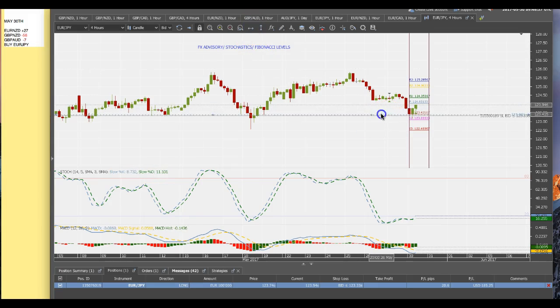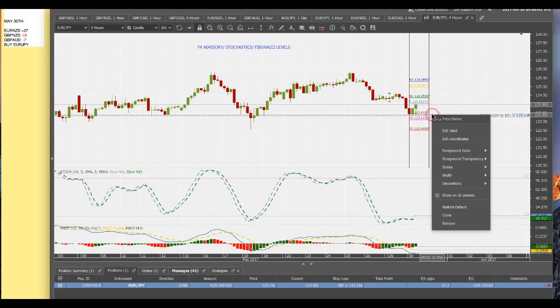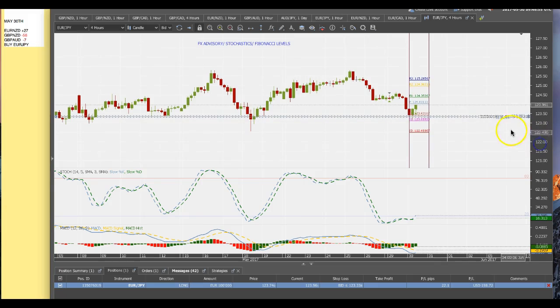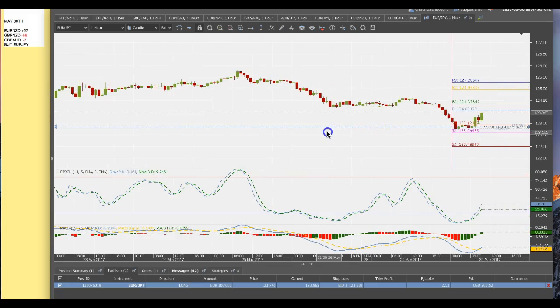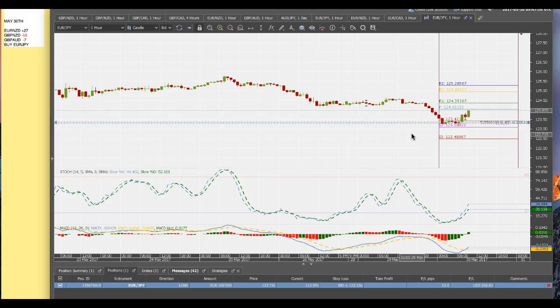First, let me plot the advisory indicator, because this is not an MT4 platform, so I have to manually put in the indicator. So you can see where the most recent buy signal on Euro Yen is, which is down here at 123.34. Okay, so that was a buy signal that was generated about a few hours ago during the Asian session. And today is May 30th, 2017.